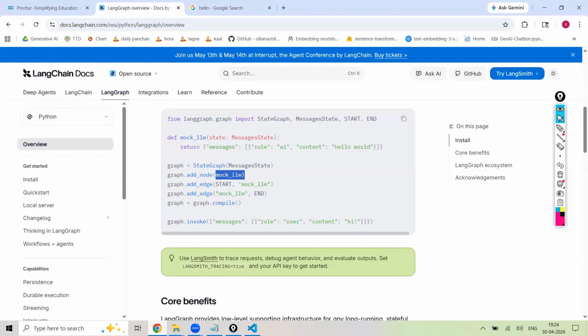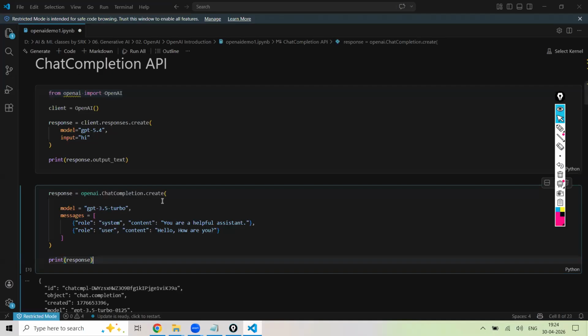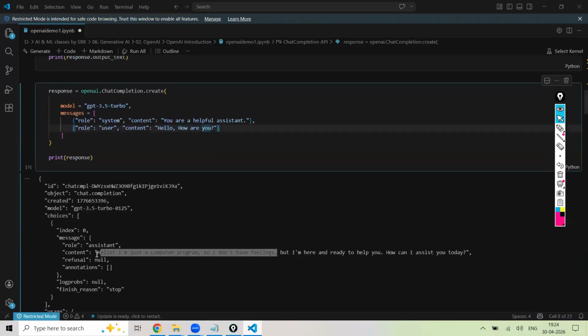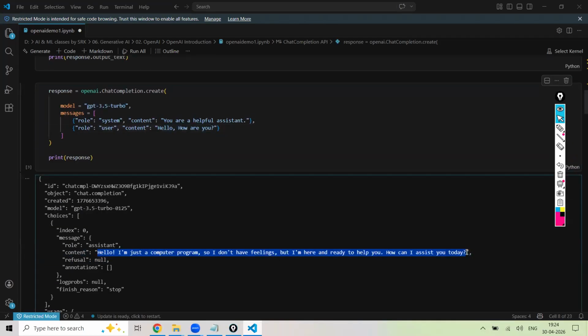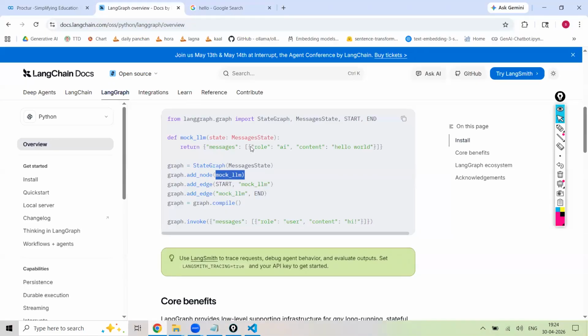Now that model, you can even choose the OpenAI model. Just now I have opened this code. In this, if you write here hi for this particular model, what is the output you are going to get? Or you have written here, hello, how are you? For hello, how are you, what is the output you have got? This is the output, right? Same output as it is if you are using the same model, 3.5 turbo, in LangGraph. The same output you will get when you have entered here, hello, how are you. Just I am showing you how that basic code was converted into a graph node inside LangGraph.